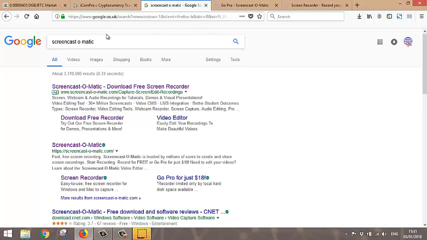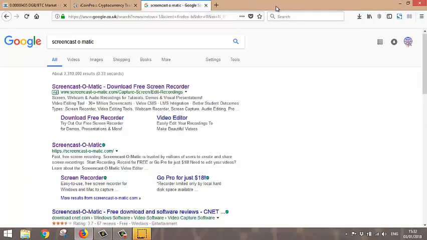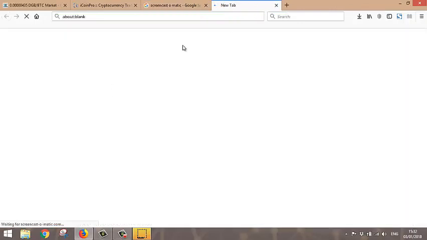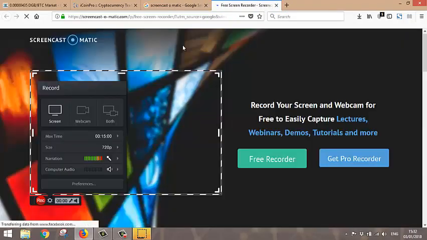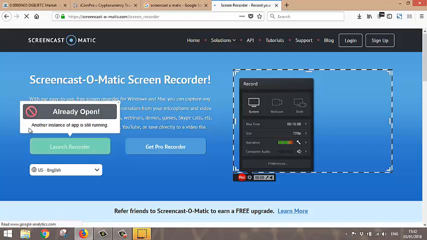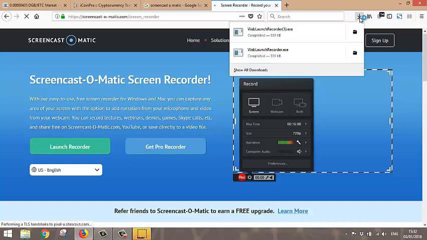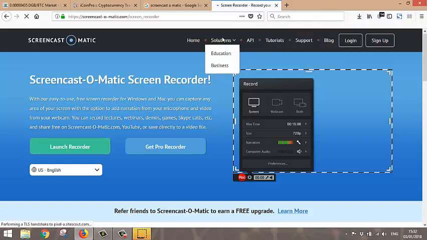But just to refresh, you're going to go to Screencast-o-matic in Google, click on the first link, close these, click on the first link, brings you through to this page, click on free recorder, launch recorder, then you'll have, because I'm already running it, download. You click download, go to your downloads folder, install it, ready to go. Very, very simple, very easy to use.